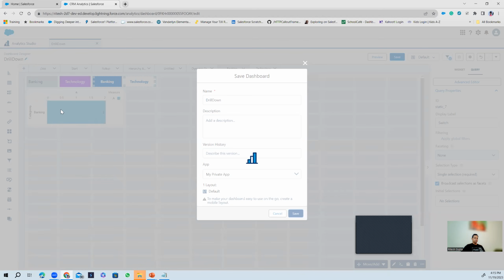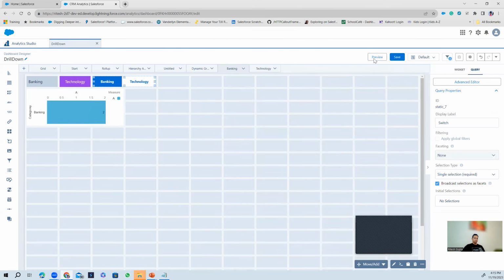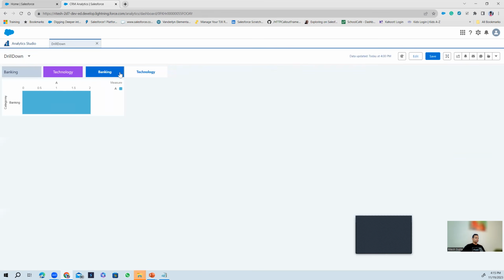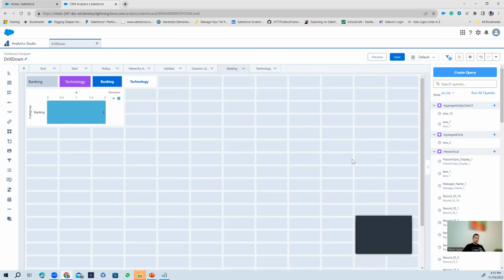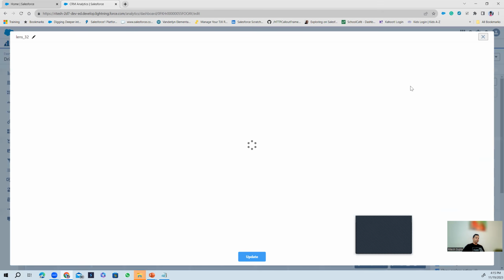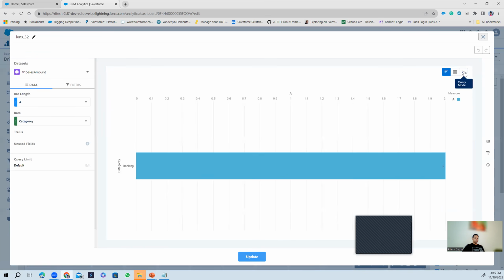Earlier there was no data, the blank was there. Now the default selection is banking, so that's the reason banking data is coming. So as of now, I have shown you how we can make it dynamic, how we can manipulate the SQL, and I can show you the SQL format as well as query mode.